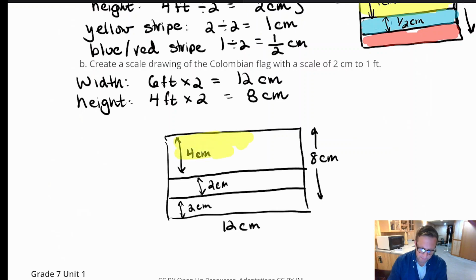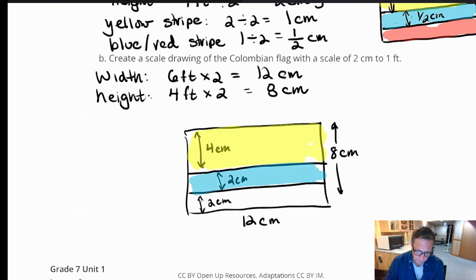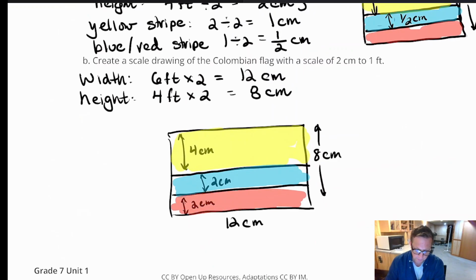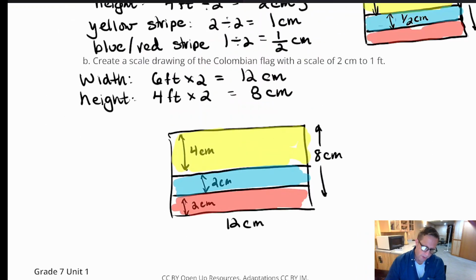I'll color it in again. There's the yellow part and the blue part. All right, so a little sloppy, but my main deal is I want you guys to see how it should be laid out. When you're working on this on your own, you're probably using a ruler, trying to be a little bit more accurate. I'm just doing this to show you these are the dimensions. Try to copy that. Okay, did I do all that?